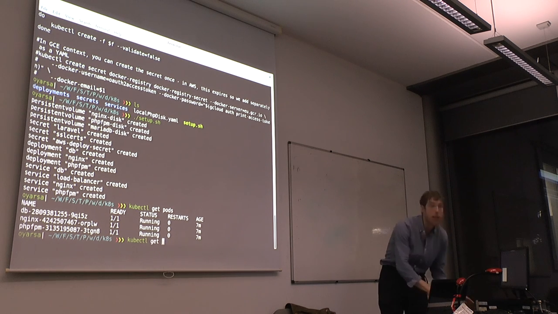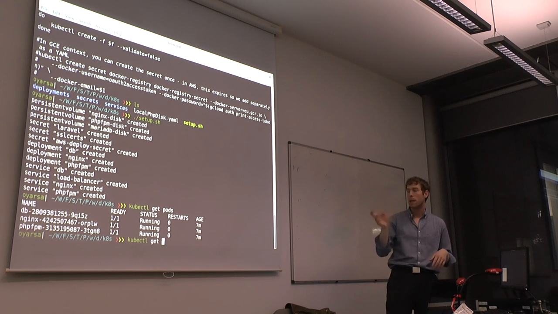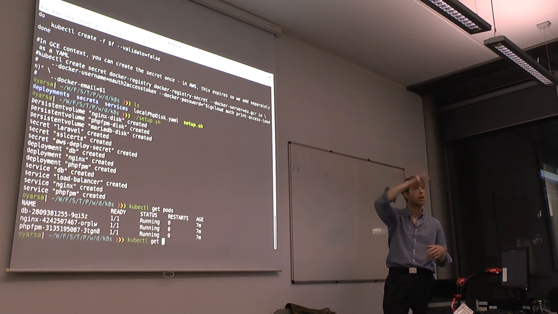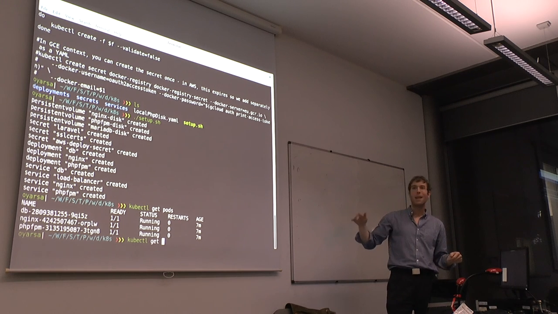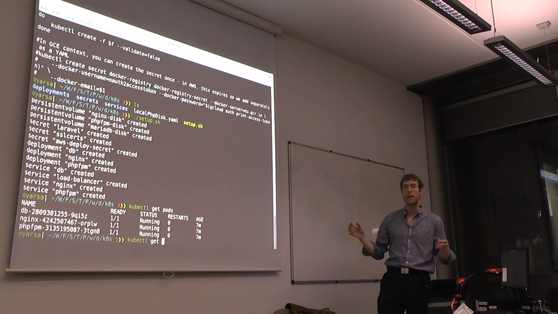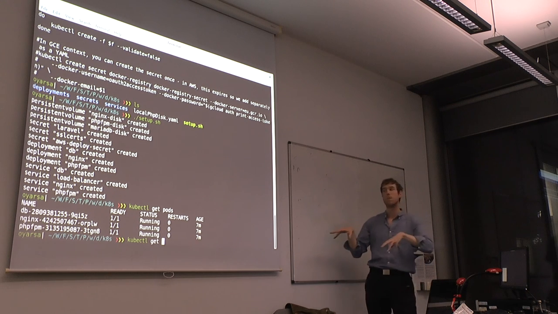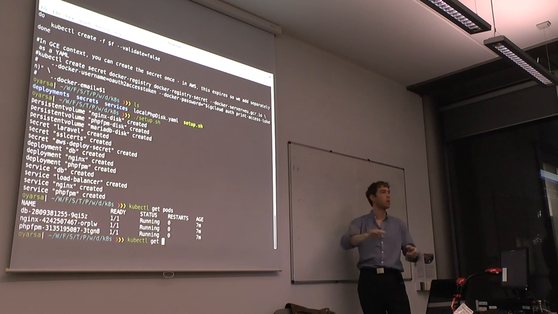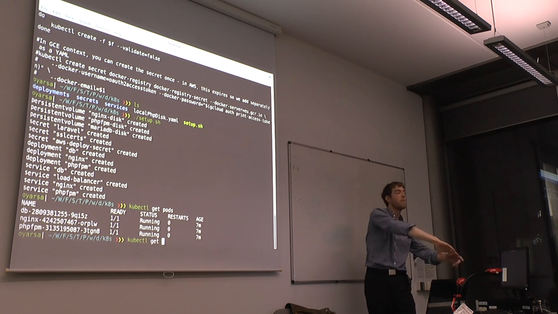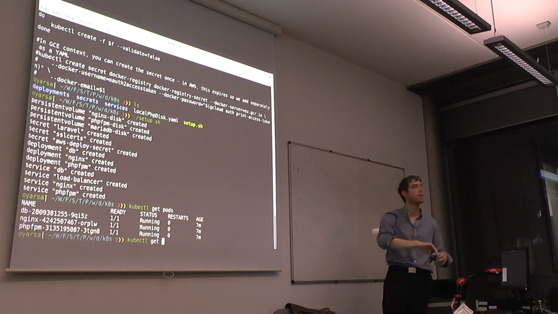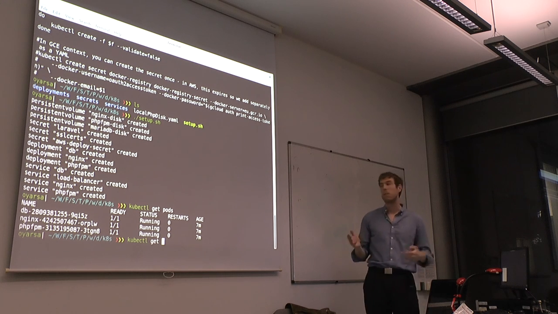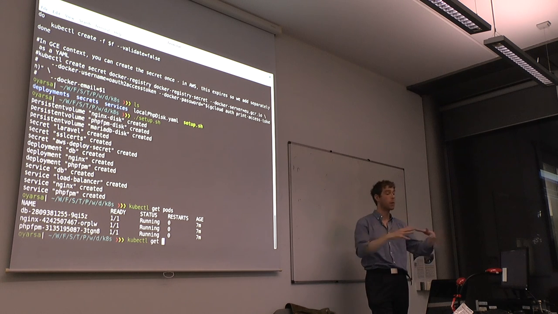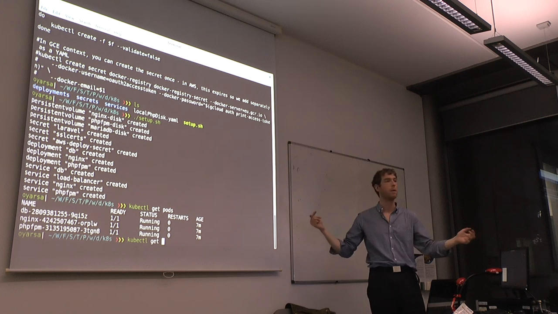Now, the way the load balancer works here, this is to preempt a question that might come. If you fire this up in AWS or Google Cloud, there's obviously different infrastructure for adding a service onto the internet. Kubernetes understands how to do major cloud providers, and it is extensible. However, each has its own concept of a load balancer. You can get what they call a node port, which is basically a high number port to see into a given VM, but that complicates things a bit, because you don't want to tell someone to go to my website, colon 39721. Even if you aren't wanting to scale or distribute load, the load balancer effectively provides a single point of entry.